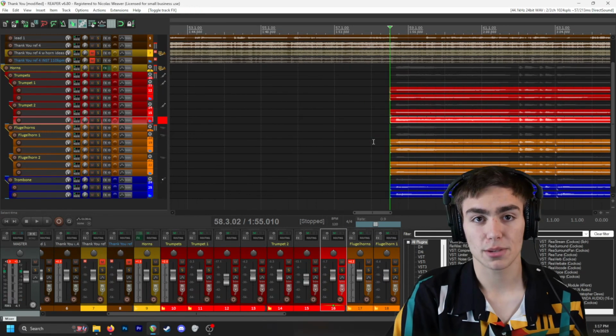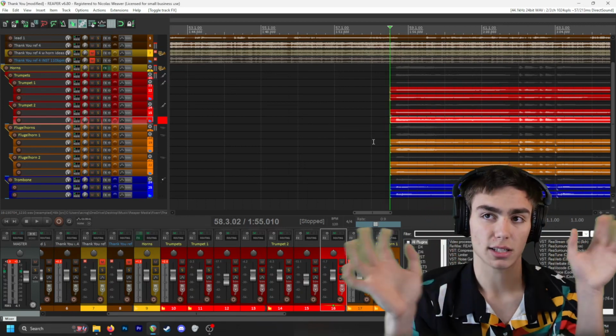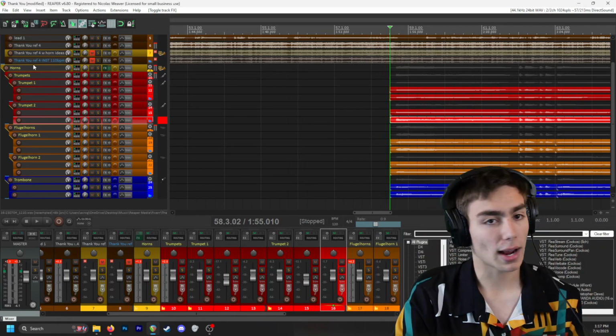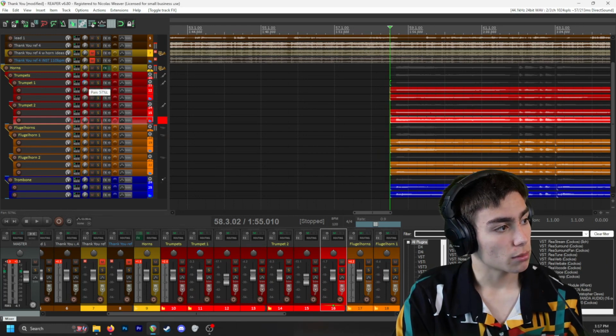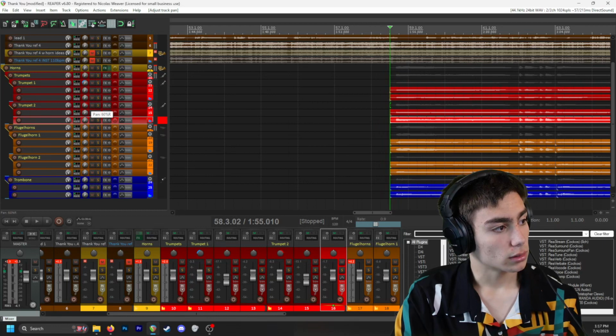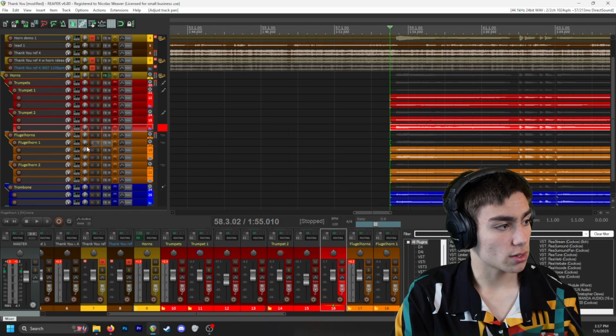Alright, next up is panning, which just means moving each individual horn to a different spot in the speakers or the headphones. And what I like to do, especially with something like this, is pan the 2 trumpets pretty far out left and right. So I'd say about 60% left, 60 right. The flugelhorns are the harmony, so they'll go about 30. And then because there's just 1 trombone and it's the bass, it's just going to go straight down the middle.